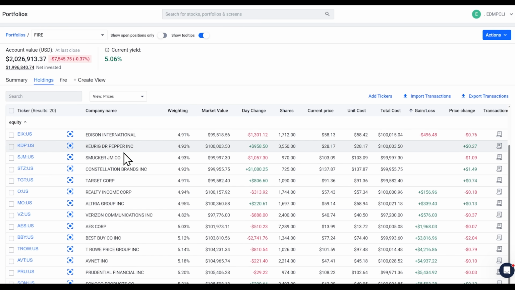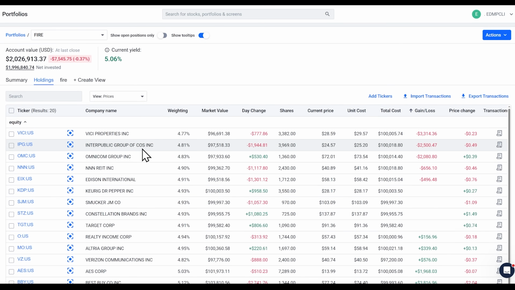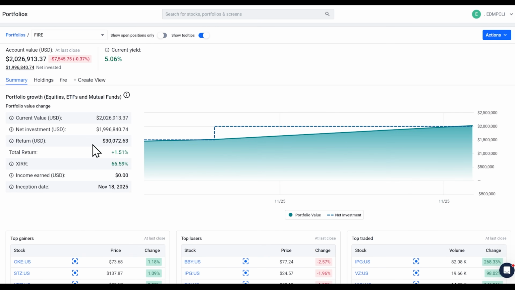So I've now topped off this portfolio, and I've got expected dividend growth, and we'll be adding a feature on FastGraph soon where we'll be showing the dividend growth much more clearly. But the bottom line is the portfolio is doing reasonably well so far. It's eked out a little bit of a gain. Now, as of today, it's increased by 30,000. So it went from 1,996,000 to 2,026,900.